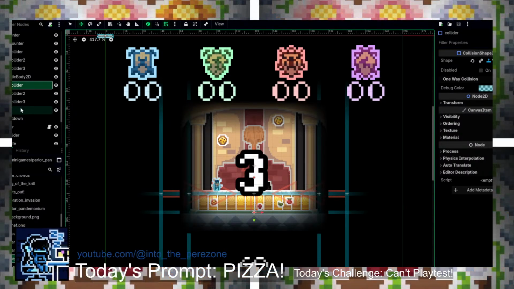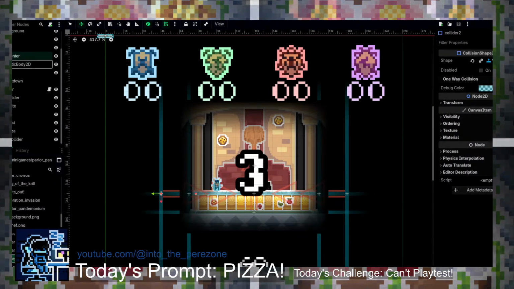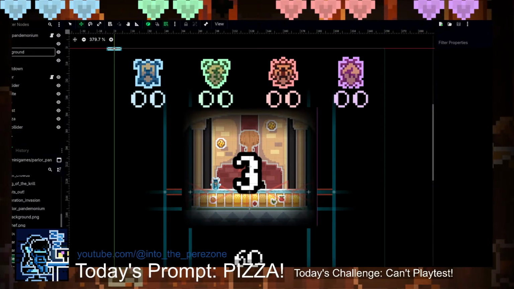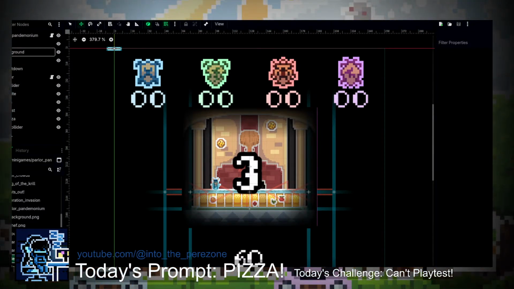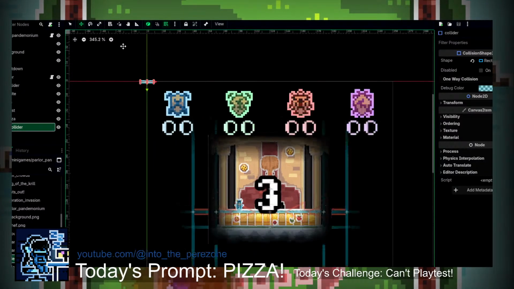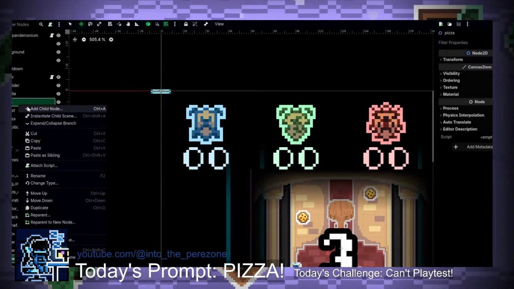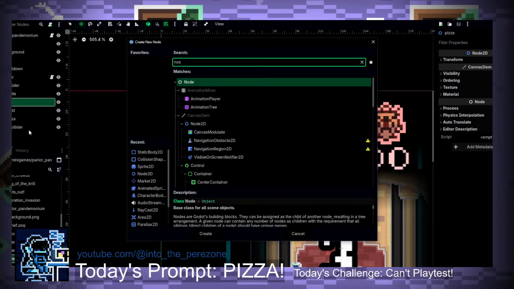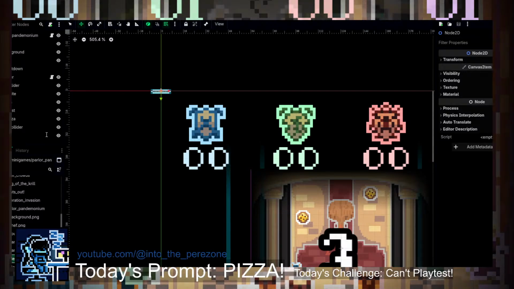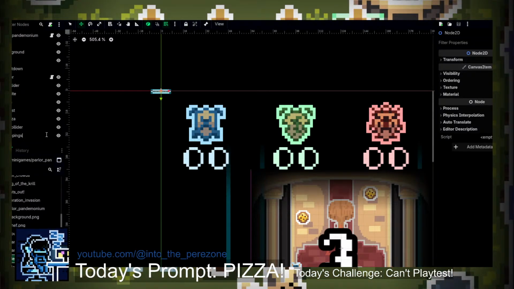Get these bad boys schmoovin' and groovin'. Toppings.